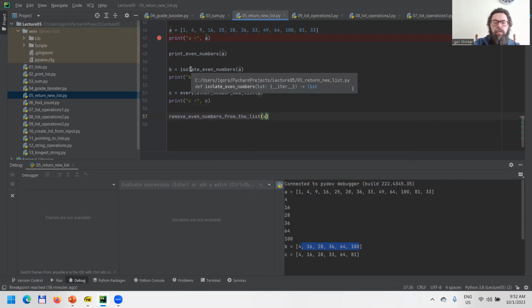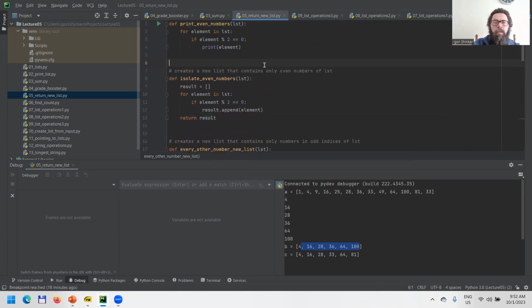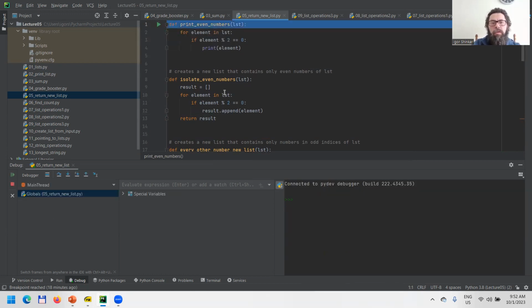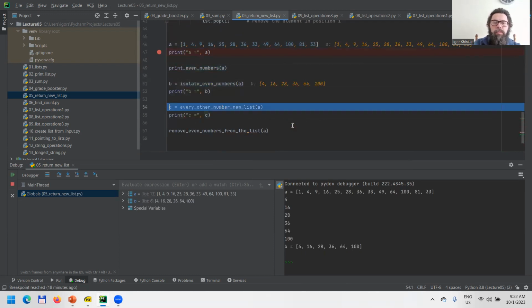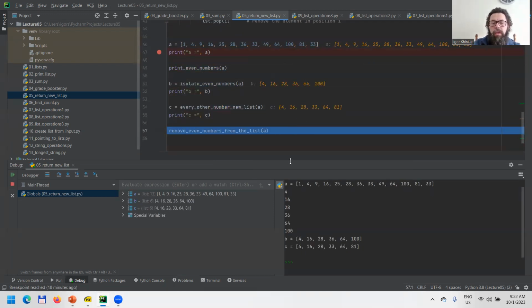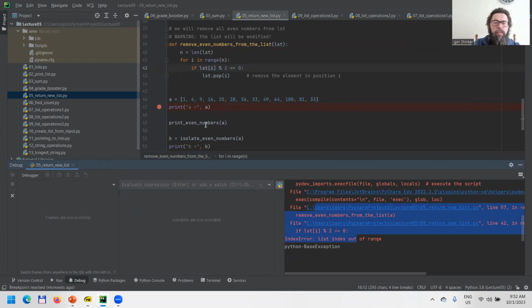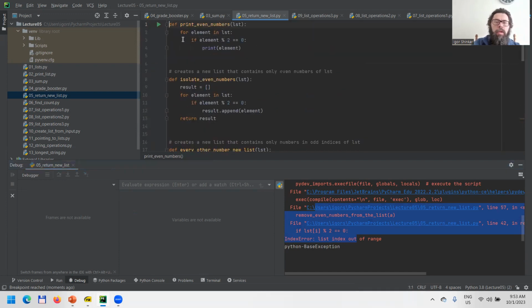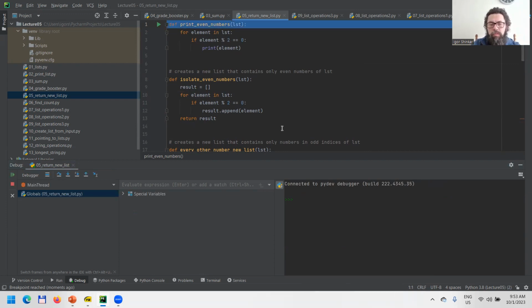Okay. Let's try this last one. Let's actually do some debugging to see what goes wrong, because something will go wrong here. Okay, so we print C, and then we have our A, and we would like to run it. Oh, it says out of bounds. Oh no, something terrible happens. Let's try to run it again, and we'll try to see what exactly goes on.